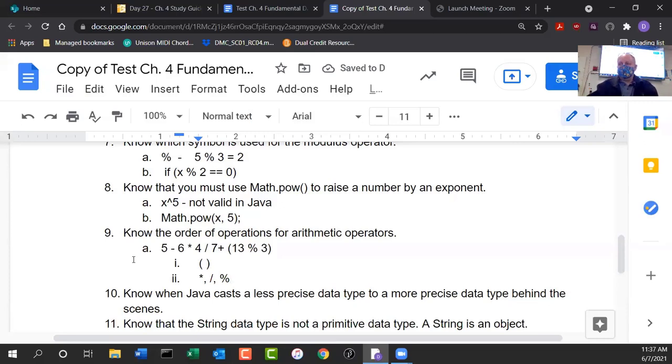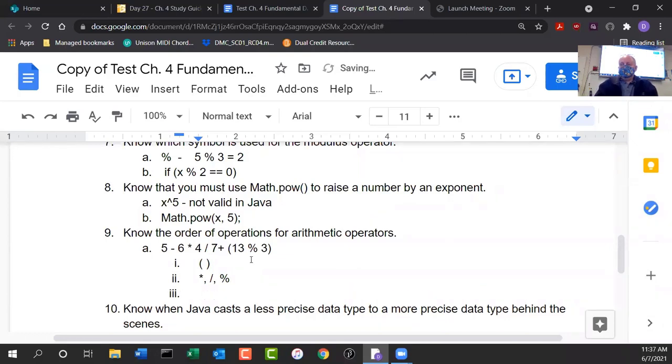So the next thing it's going to do is the 6 times 4. And then it's going to take that number and divide it by 7. And so we'll figure that out. This 24 divided by 7 is, well, this is integer math because we've got no decimal points. So how many times does 7 go into 24? And the answer is 3. So we have 3 plus 1 so far.